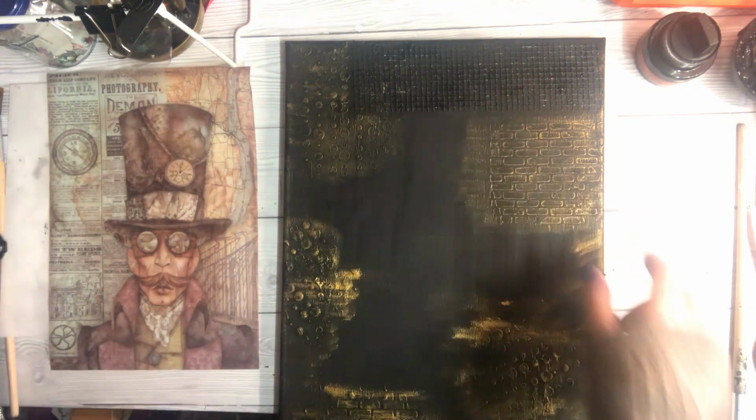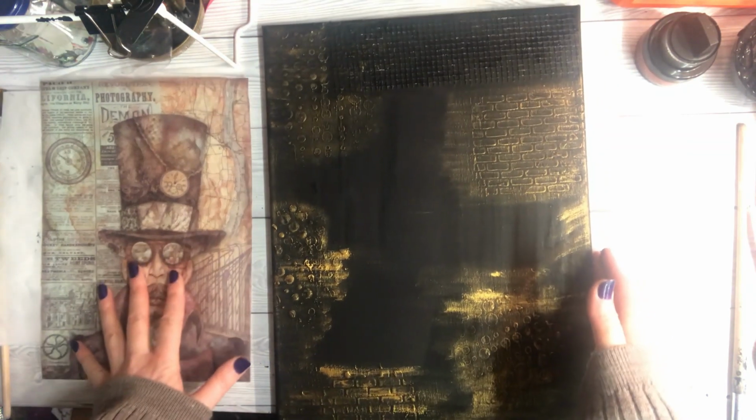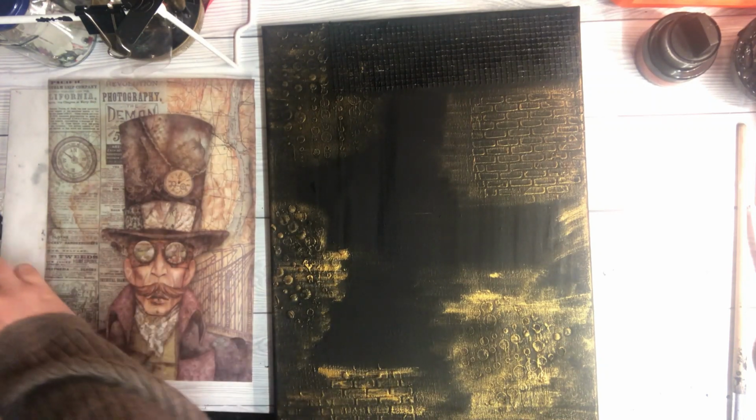So the black gesso on that piece of texture there is dry. Now I'm just going to go over it with some of this gilding polish.